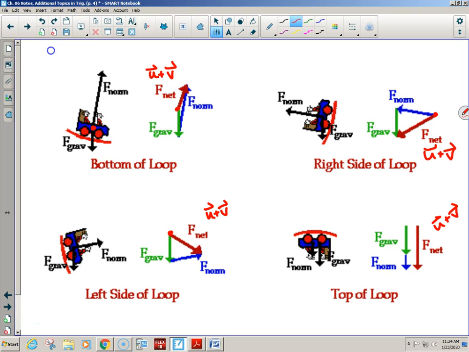What's really going on? You have people in a car. You have gravity trying to pull them where? Straight down, because that's what gravity does. Gravity, gravity, gravity, gravity. Why are they all the exact same length? Because they're all the same amount of gravity. Gravity is the same constant acting on everything at once. So they're all the same length and the same direction.